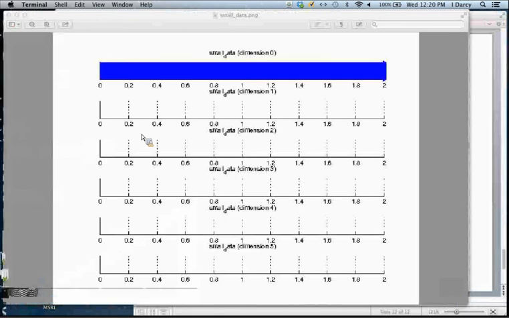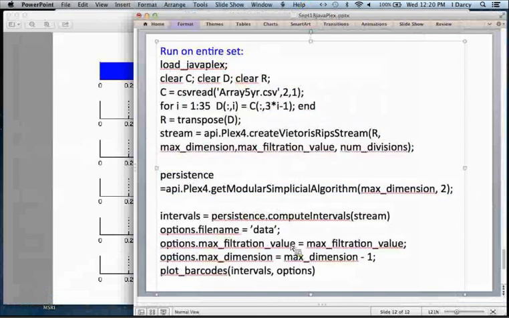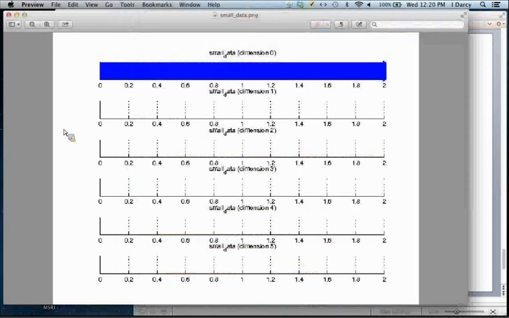Yeah, the maximum filtration time is also still set to 2. So I didn't change any of those times. I didn't reset the filtration time or the dimension. They were exactly the same for my 7-point data set as well as for my 35-point data set. And that is something that one should actually play around with. If one plays around with it, one will probably see more, so that's why I should have done a longer filtration time with my 7 points.